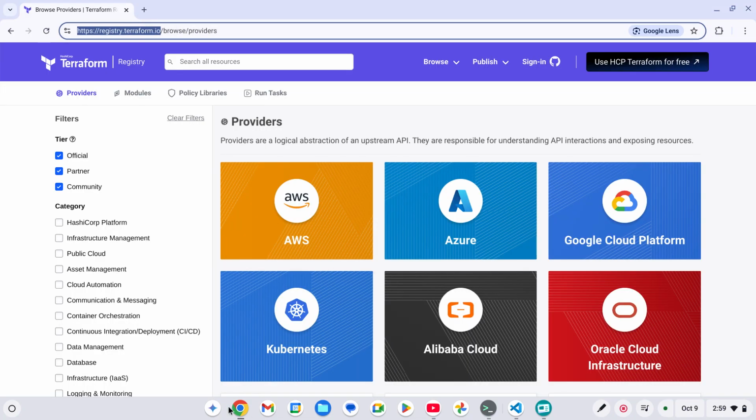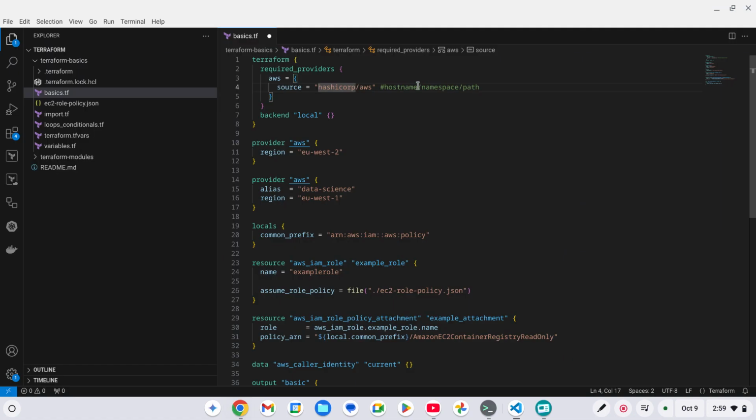So when Terraform actually resolves it, it actually resolves it like this, without us actually having to specify it. That's just something we're getting because we're using the public providers or the open source providers from the Terraform registry, right? Now, if you've got a private registry, that's a different story.